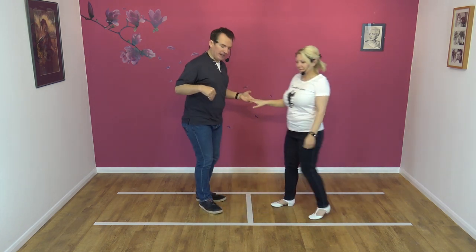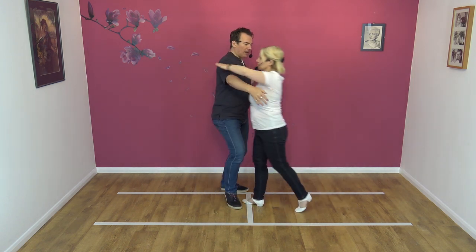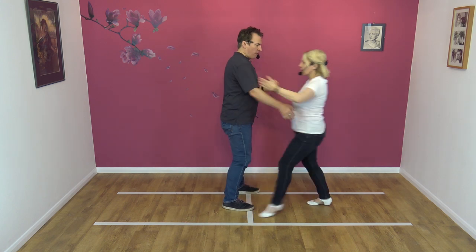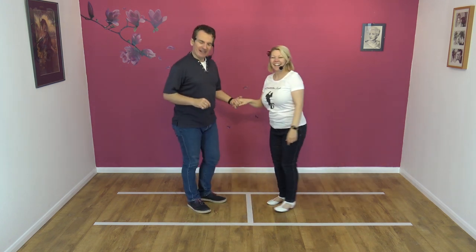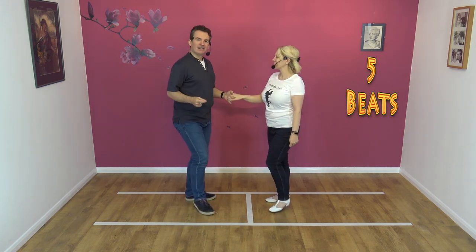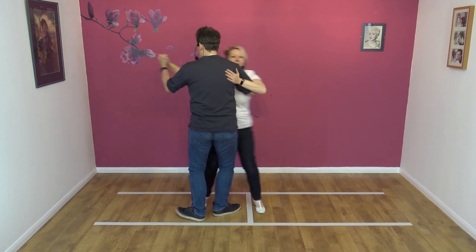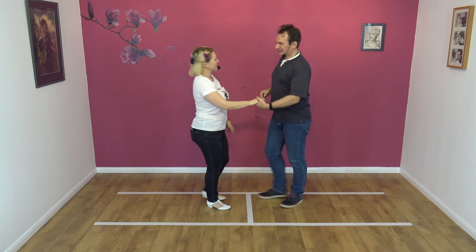The number of steps we take are: lead away, collect, and then it's one, two, three, four, five — that didn't feel right, maybe six. We'll try it to a beat anyway, that will help. Here we go to a count: five, six, seven, eight, and one, two, three, four, five, and back. Yeah, that seemed right.